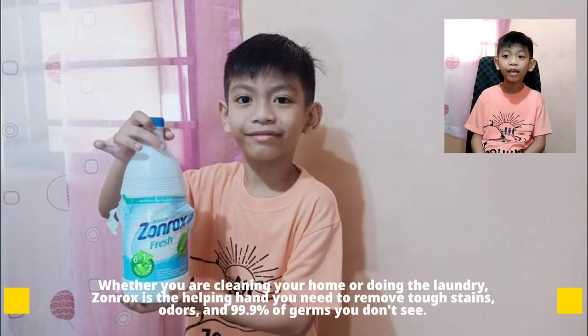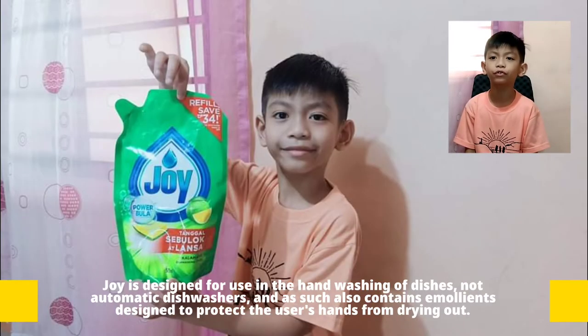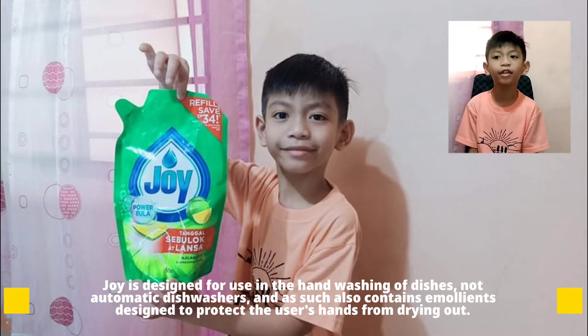Sunblocks is the helping hand you need to remove odor and 99% of germs you don't see. Joy is used to wash the dishes. It is designed to protect the user's hands from drying out.